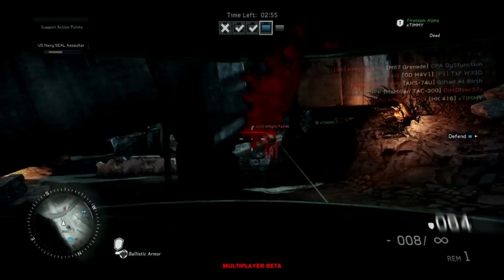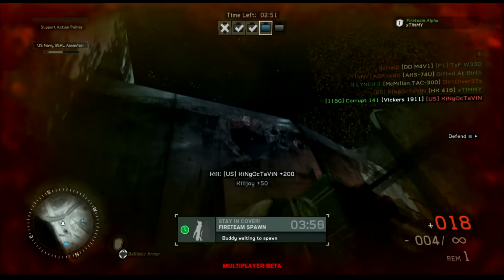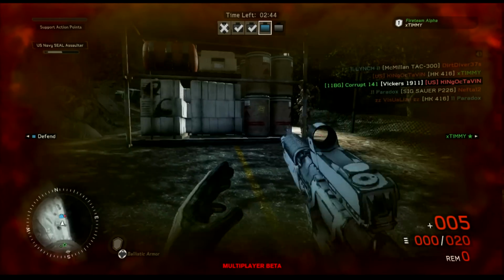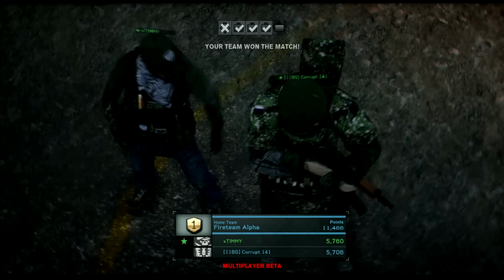your armor is just automatically turned off. I guess that's a good way to stop people from basically camping it up and being really hard to shoot. Try to be clever with the C4 there, but the remote charge is kind of an odd thing to throw around. This is the end of the game.